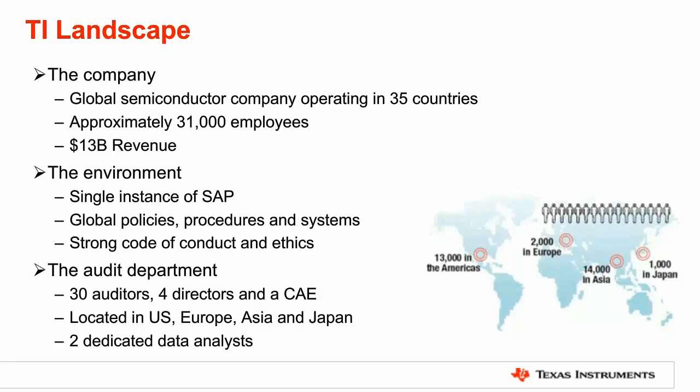In the case of TI, their department is 30 auditors and 4 directors. They are split, or they do have folks all around the world. But in their case, out of that group, they have only 2 dedicated full-time data analysts that report to Laura, and so I think it's interesting. They have some level of data skill across many of their auditors, but even taking the step to just dedicate those two individual full-time data analysts really helped, I think, build what you'll see as a mature and sustainable program with analytics as we move through here.